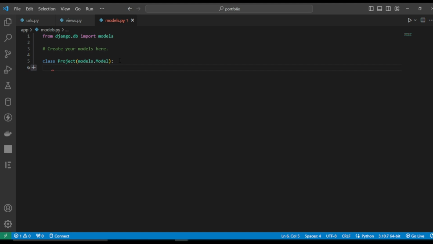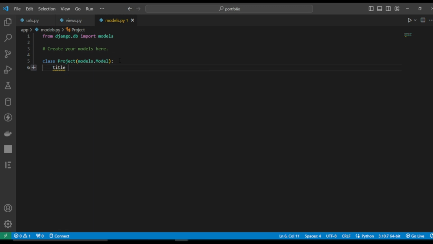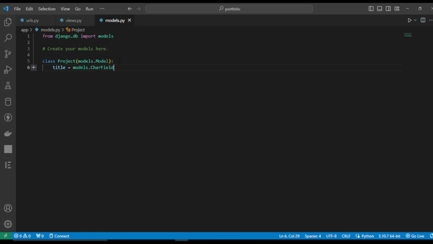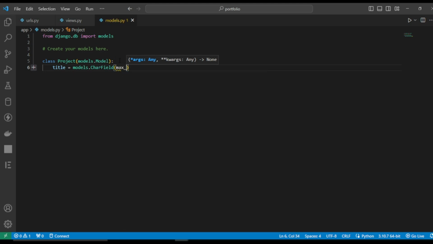To modify this title, models.CharField, and then we can select its max length because inside this database administration page, we can add characters inside the maximum space.